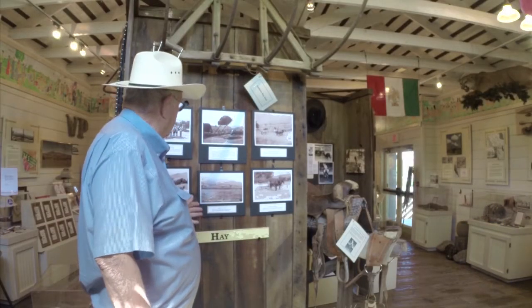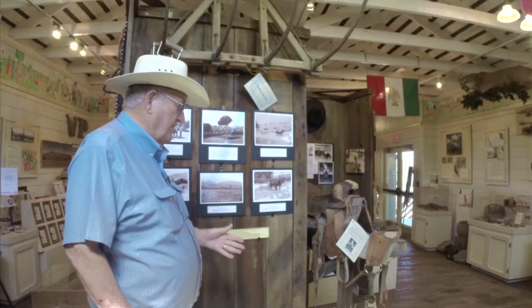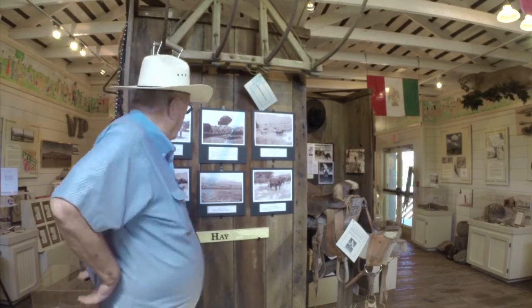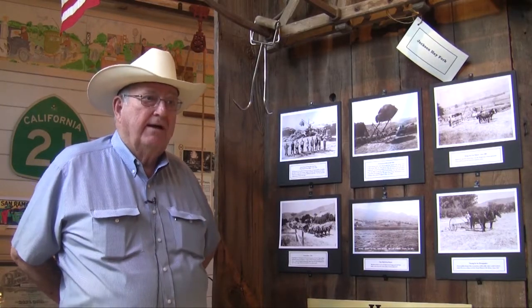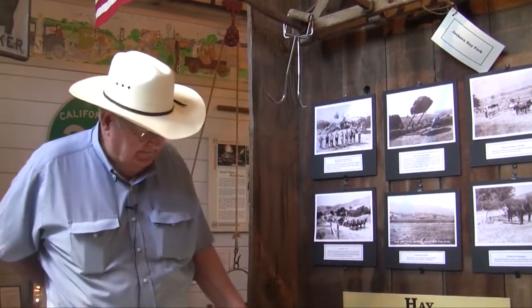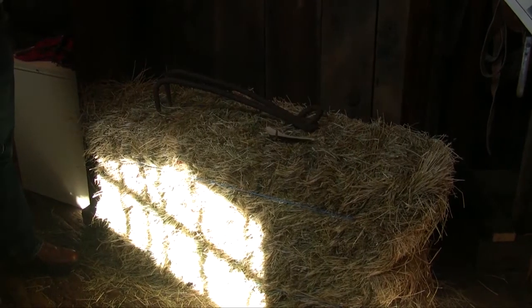But in the old days, then we got a little more sophisticated, and we baled the hay with a 5-wire baler, and we'd bring that down and put it in the barn. And we really thought we had accomplished something by having it baled. Now, in my day, this is a 3-wire bale, and even in Tassajara we put up hay in a 3-wire bale. But I have a ranch in Dixon, and we make that part of our main business, putting up hay in a 3-wire bale like this.